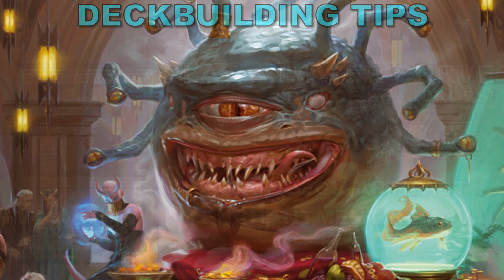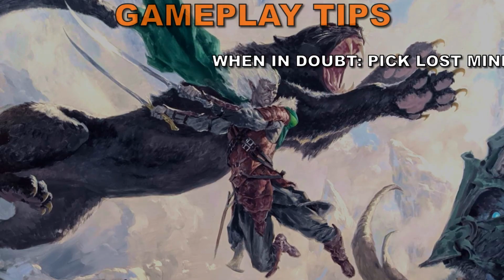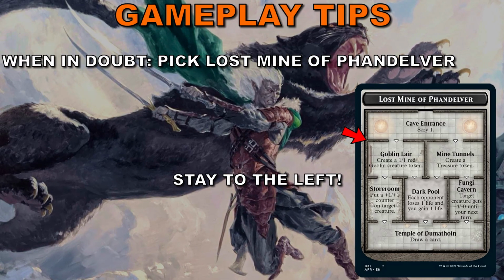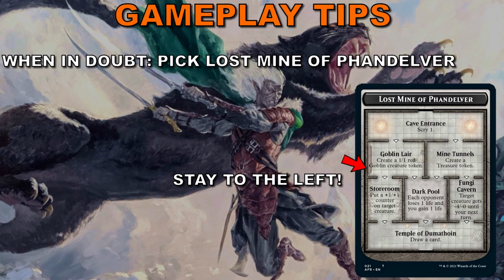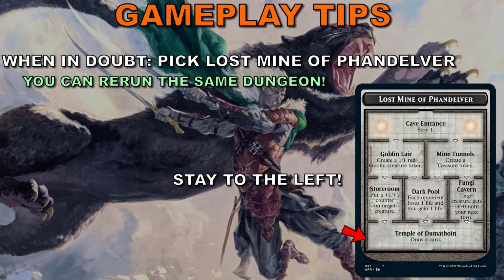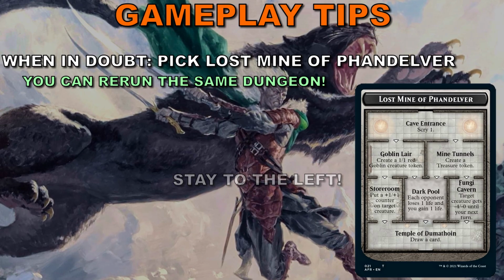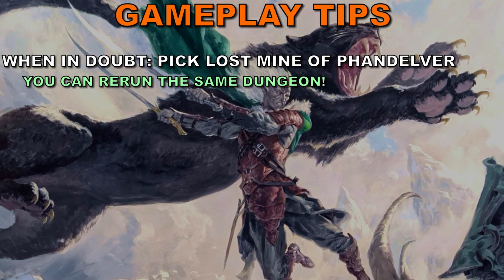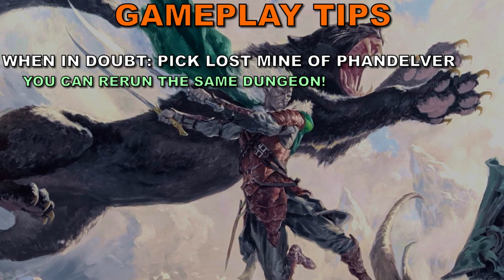Other gameplay tips, when it comes to dungeons, like I mentioned with the blue and white archetype, go with Lost Mine of Phandelver first. It's the cheapest and provides something good at every level. Then hopefully you can finish it off quick, get the additional value for your other spells, and then jump into another dungeon that makes more sense, or just repeat it. Remember, you can do the same dungeon more than once, as often as you want, you just have to finish it before you go into the next one.